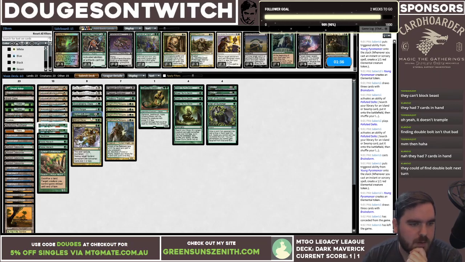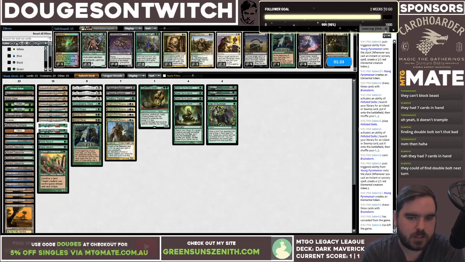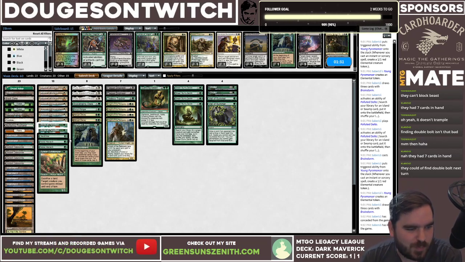I might even go down on one library. I don't think we can be too aggressive with library in this matchup, so I definitely don't want to see both of them.